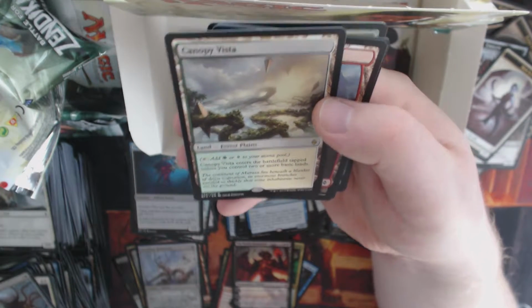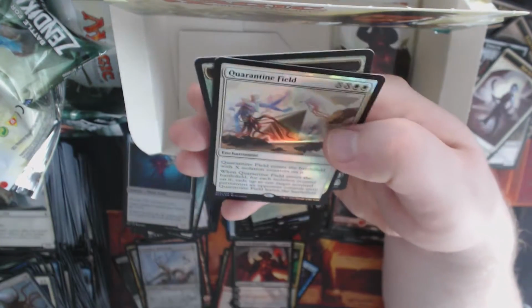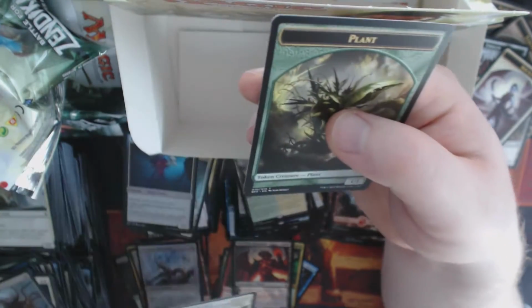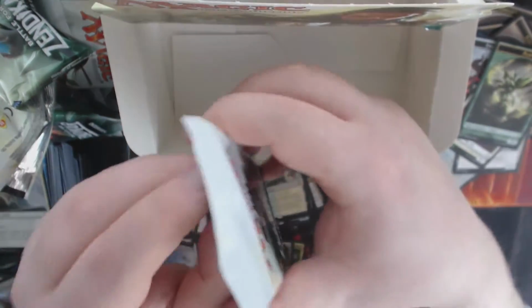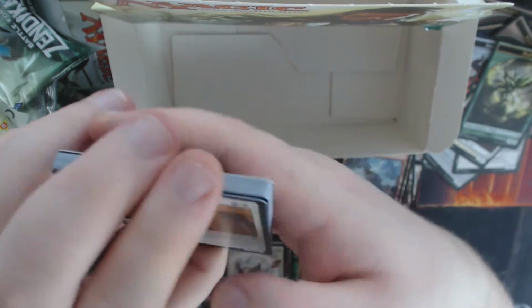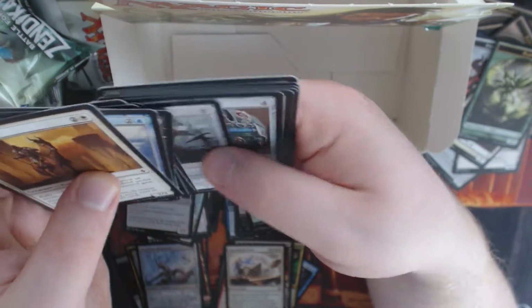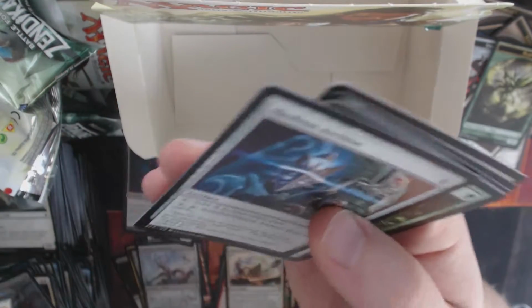So Academy Vista, and Mountain, and we got a foil mythic, which is probably one of the worst mythics in the set, Quarantine Field. Well, when I say it's one of the worst mythics, it's sort of good when someone in the game uses that on my creatures, so it's not totally useless. It can still play in limited.